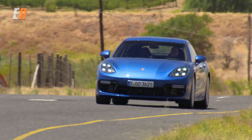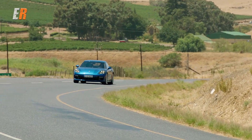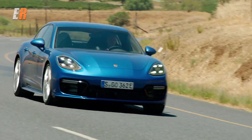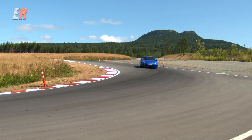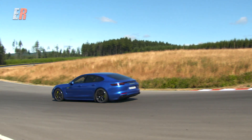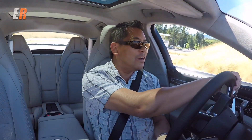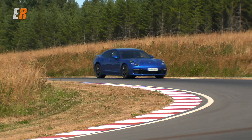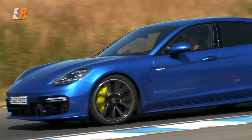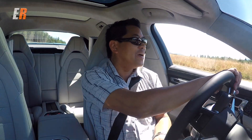And don't forget, this is a plug-in hybrid, meaning you can drive up to 50 kilometers on just EV power alone, up to speeds of 140 kilometers an hour. But if you really want to have some fun, you can do what we're doing right now. It is so predictable, but the power delivery is incredible. And you can still drive this in the HOV lane with a single occupant because it's a plug-in hybrid. The level of traction is nothing short of amazing for a car this size and weight.